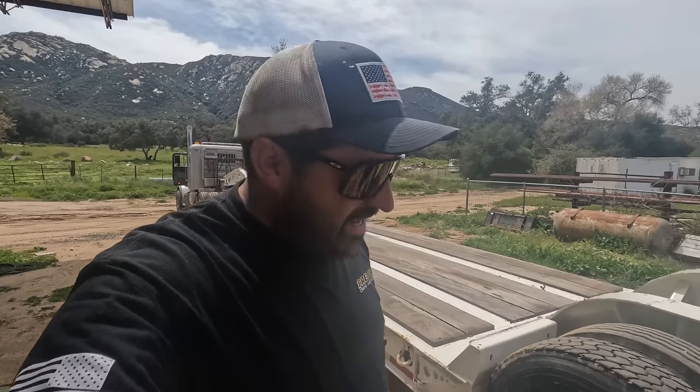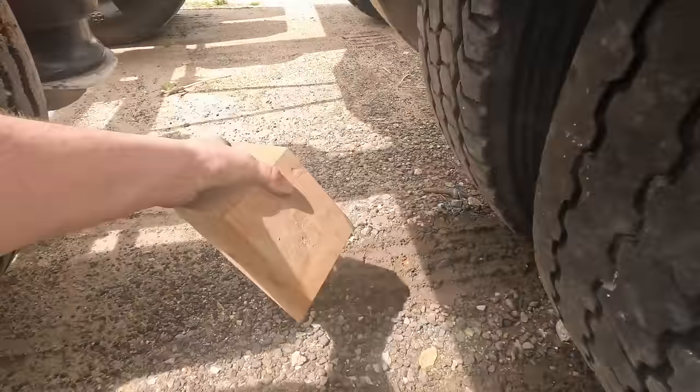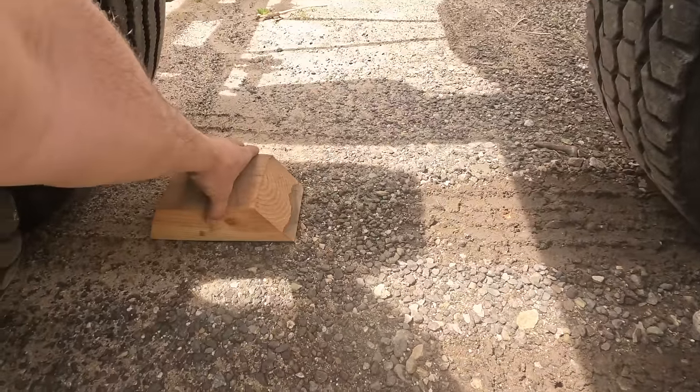All right, well, we got the low boy pulled up next to the shop right here. And again, this is not the safest way to do this, and I don't really recommend doing it. In fact, I would recommend not doing it. But every once in a while, you guys just find yourself in an awful position. And the easiest way to get this tire up off the ground is to get this inside dual up off the ground. So we're gonna go ahead and set a wooden block right here.